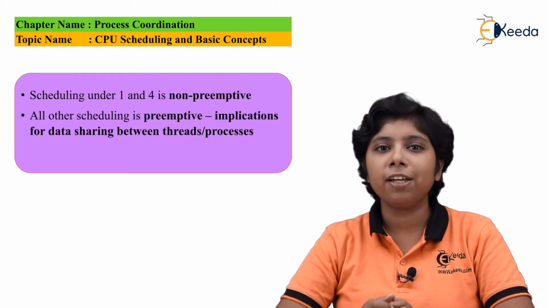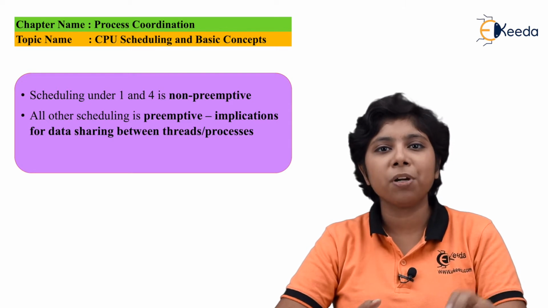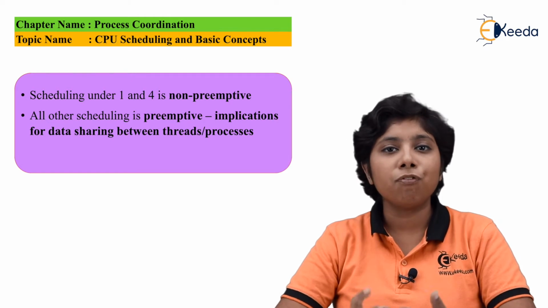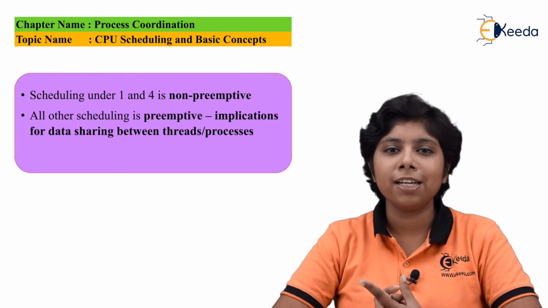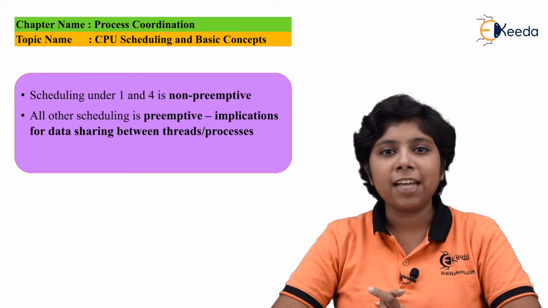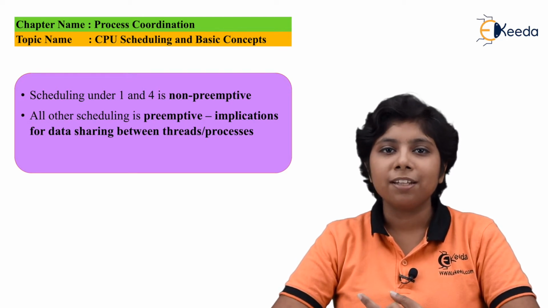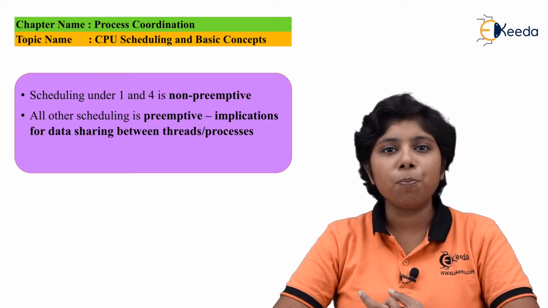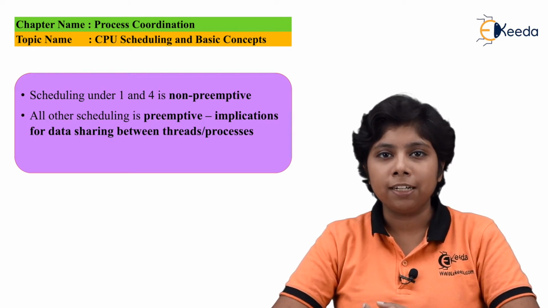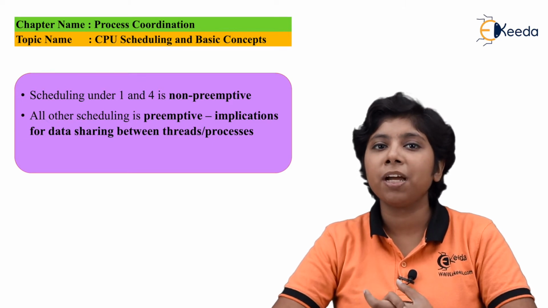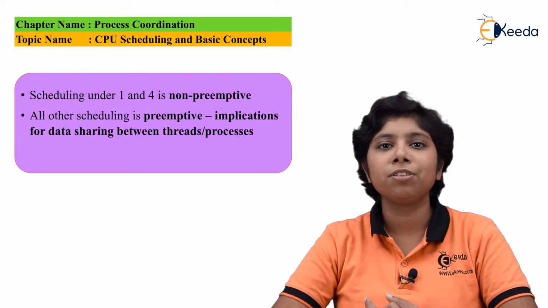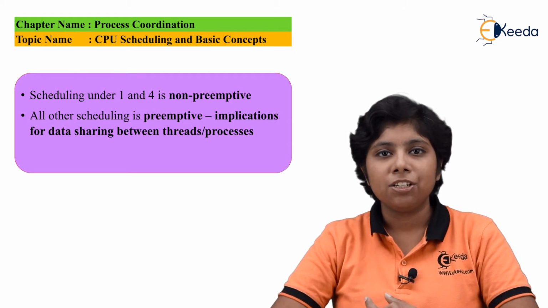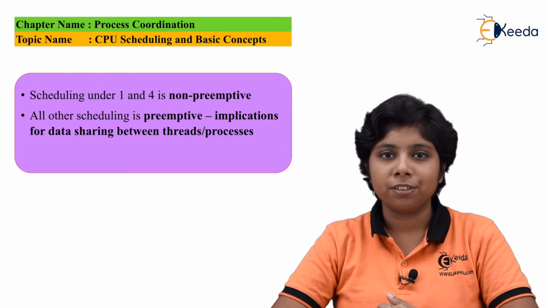Preemptive scheduling happens when one process can be preempted by another process depending on various situations. Now the first issue during preemptive scheduling is the race condition. It happens when two or more processes are preempting each other while sharing data. For example, if a process is updating data and in the meanwhile it is preempted by another process which then uses the same data, which is in an inconsistent state, the race condition appears.